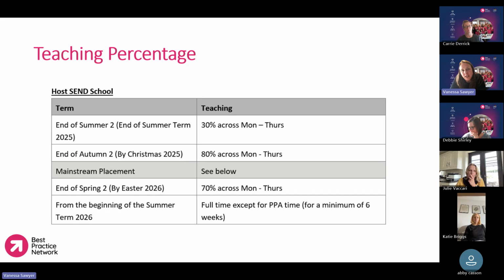So this just gives you an idea in an ideal world of how the teaching would build up. And the teaching builds up across a Monday to Thursday because our student teachers have Friday, which is called off-the-job training. The only time they do not follow that model is when those on the SEND programme go into their contrasting mainstream, and then they have a week of training in the first week where they're not in any school, and then they go Monday to Friday in their mainstream. And I've got the percentages of that on the next slide.